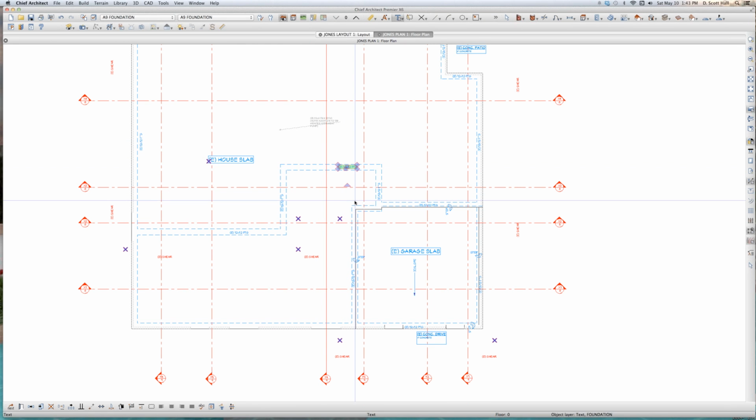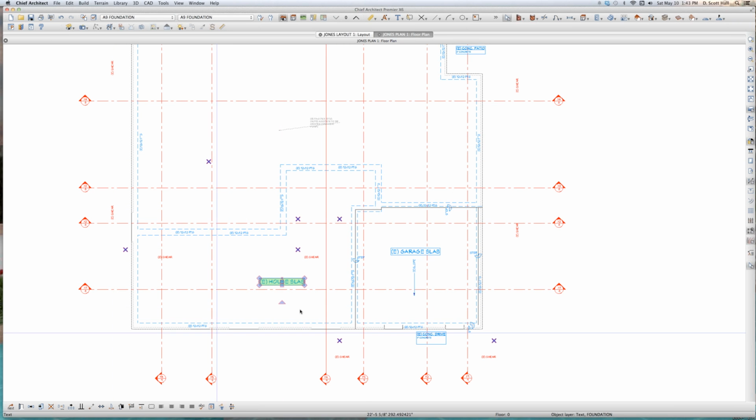Select this existing 12 by 12 footing, and I'm going to just paste it as a 12 by 12 there, and as a 12 by 12 over here, and as a 12 by 12 over here. The existing house slab is over here. I haven't typed anything in yet. These notes are the same all the time.